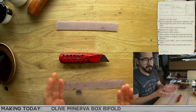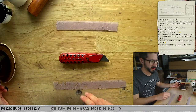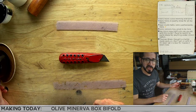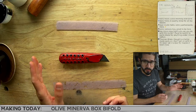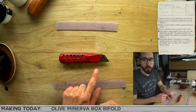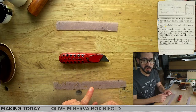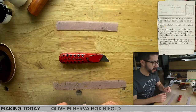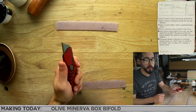Another reason I like this knife versus newer versions of this: my dear friend Arub very kindly sent me some of the newer Stanley knives with the snap-off blades, because she laughed at what an old and ugly knife I was using. I tried using it, and it works as well as this. Obviously there is no difference between them other than the way the knife sits in there, but this being an older knife, it seems to be about 3/4 to an inch shorter than off-the-shelf Stanley knives now. They seem to be bigger today than they were back then. And me being a little guy, that matters quite a bit. This knife ended up being the perfect size to fit my hand.